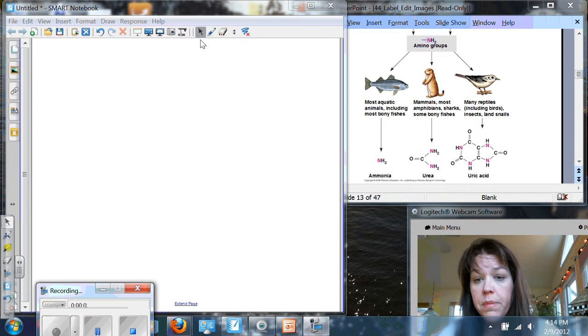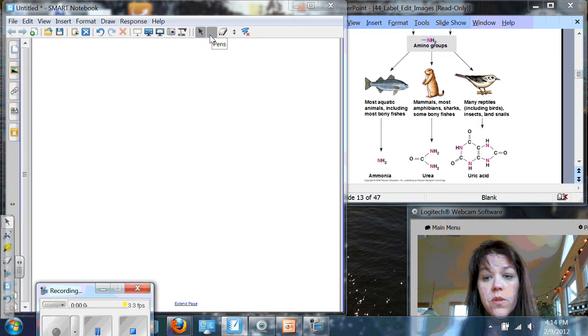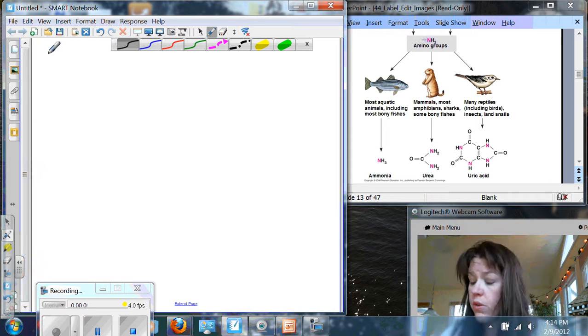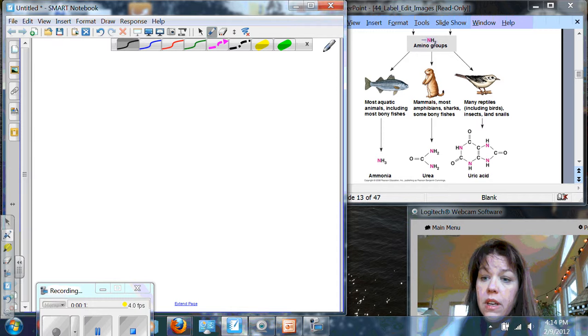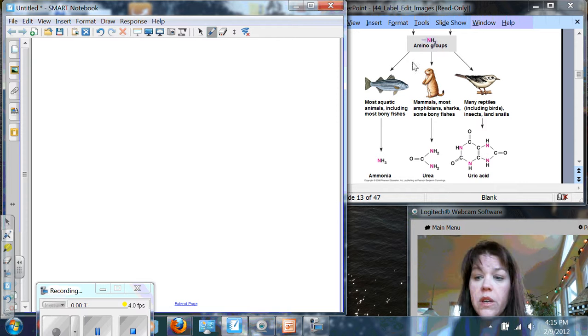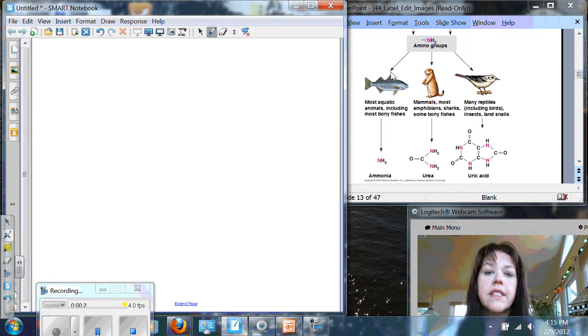Okay, welcome back. I wanted to use this figure from 44 and just go through and make a tree and let you guys do the leaves. So an essay question would most likely be something like describe the different ways animals metabolize the waste of proteins and nucleic acids. So just looking at the diagram, we're going to keep it as simple as possible.